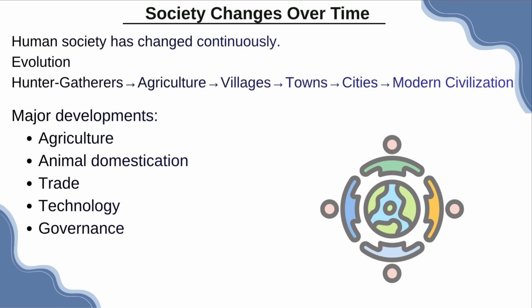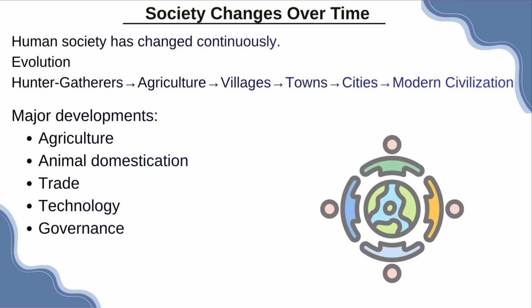Then came one discovery that changed the future of humanity forever, which is agriculture. Instead of moving from one place to another, people learned how to grow crops. They started domesticating animals like cows, goats, and sheep. For the first time, humans could stay in one place. And when people stopped wandering, villages were born. This single change completely transformed human civilization.